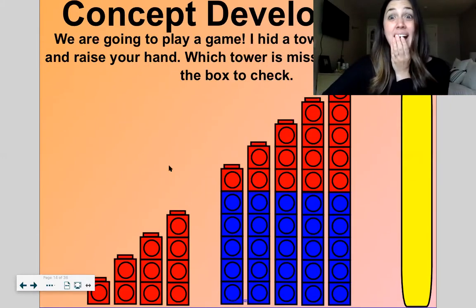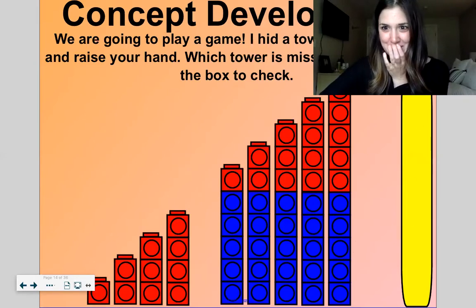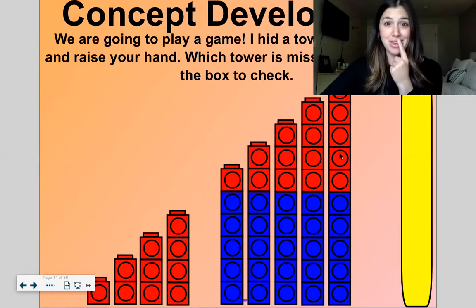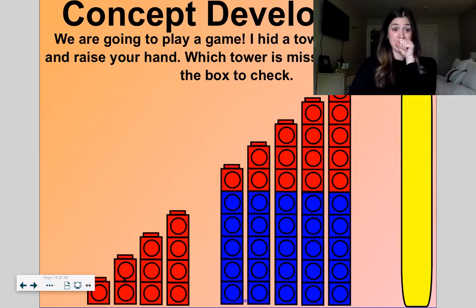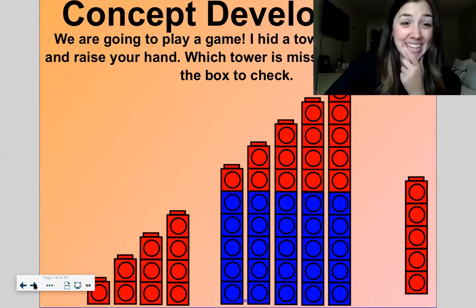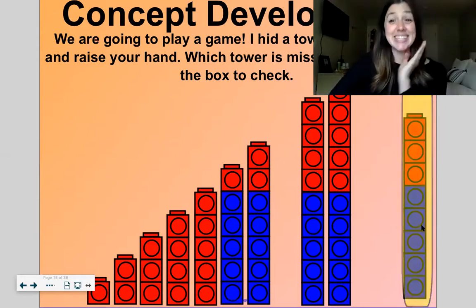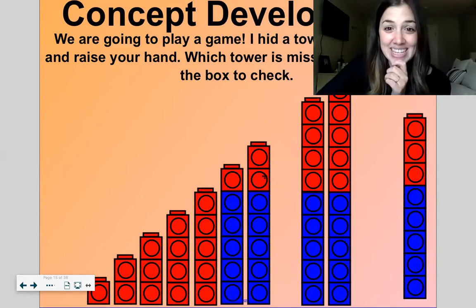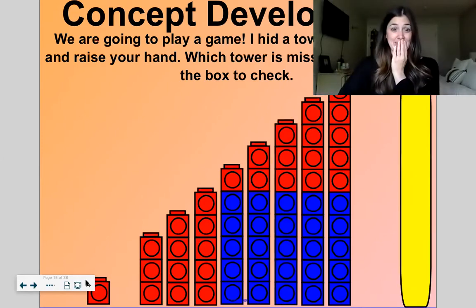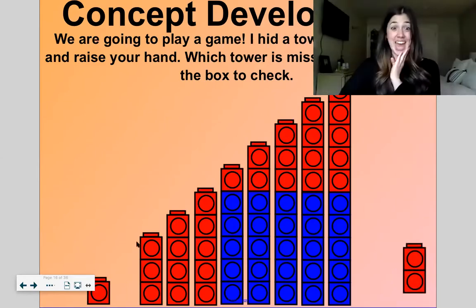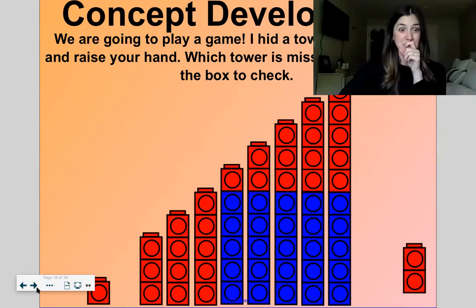Okay. Now we're going to play that game. I hid a tower right behind this yellow rectangle. I want you to think which tower is missing. So we have one, two, three, four. What's the one that's missing? Five. You're right. Let's do that again. This time it's a different tower. Which one's missing? Eight. Five, six, seven, eight. Let's do another one like this. Which one's missing? Two. I bet that was an easy one for you to get. Yeah. You could quickly see you're practicing subitizing here too.